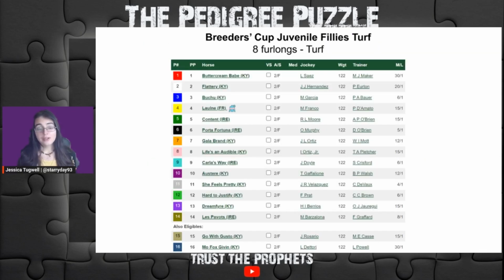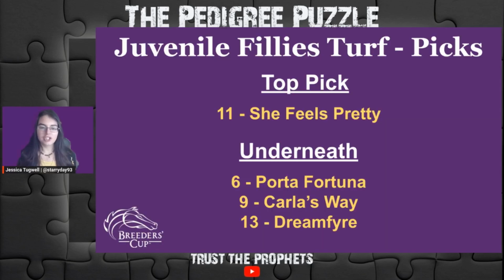So, wow, this is a tough race. I frankly do not have a strong feel for this race. It is so wide open. The morning line favorite is She Feels Pretty at 4-1, and that seems about right, if not a little higher, honestly, with the way I could make a case for just about everyone in this field. So I had to pick a horse though, and it would be She Feels Pretty.